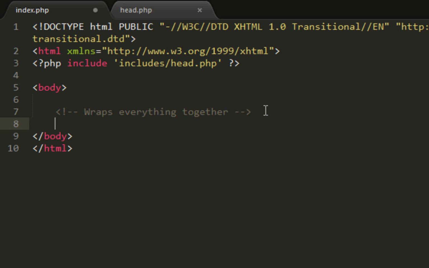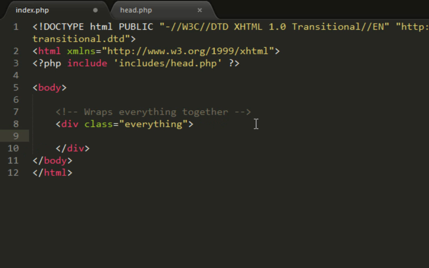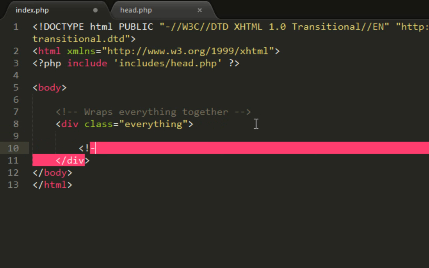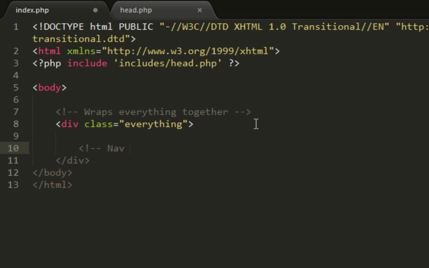Okay, so we want to make a div. This div is going to keep everything in place, kind of like stopping the madness before it really begins. And inside of this div, we will include a bunch of other files. So right, this is the nav area.